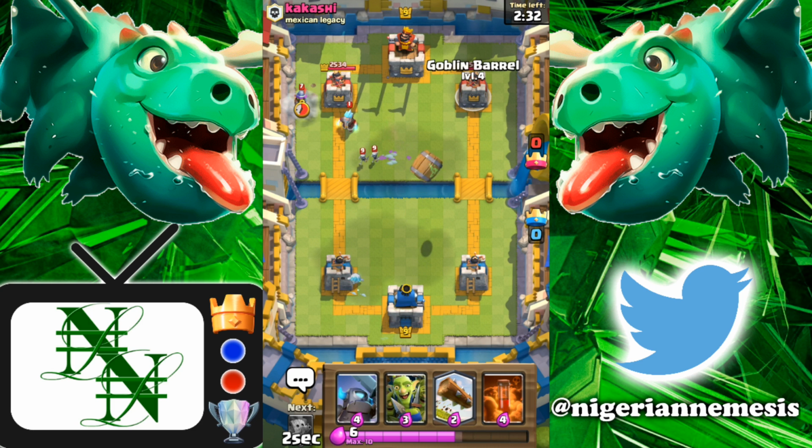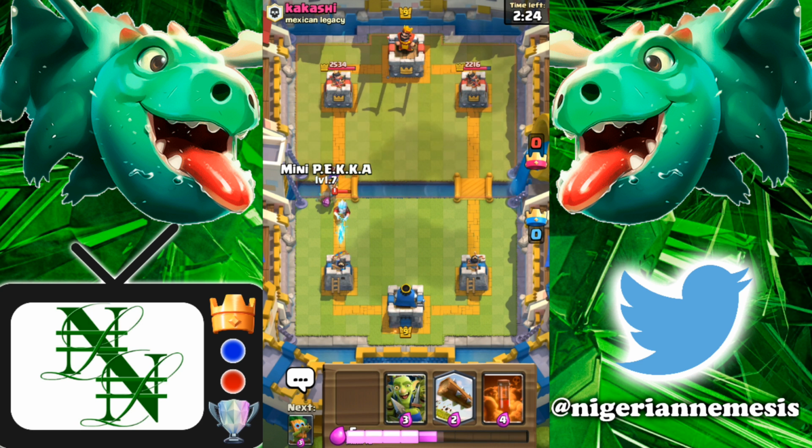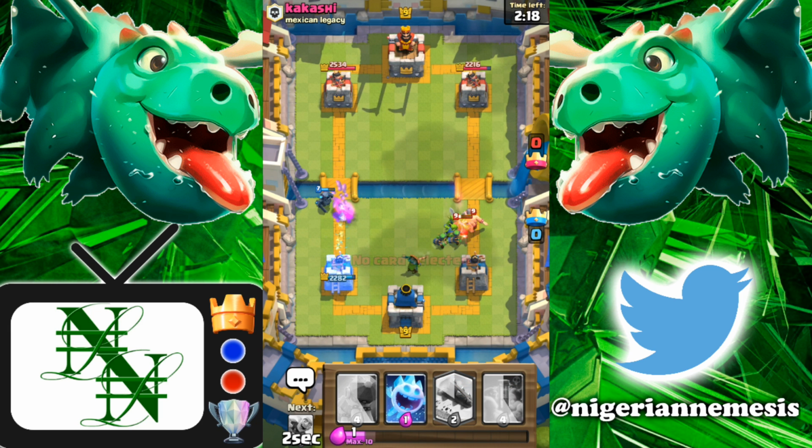But since we don't want him to build anything up, we're going to go Goblin Barrel on the right-hand side. See how he decides to respond. He's going to go with Fire Spirits. So very good defense from him. Now we've got to focus here. The Mini Pekka should be able to clean this up with relative ease. So he's coming in with the Elite Barbarians. We're going to be forced to play the Goblin Gang. Dark Goblin should be able to help out as well. And that's going to be a solid defensive stop.